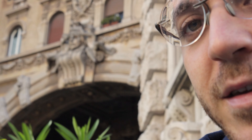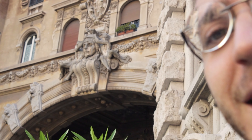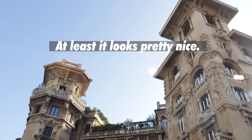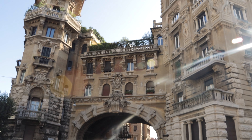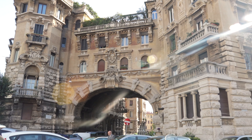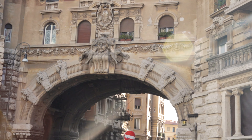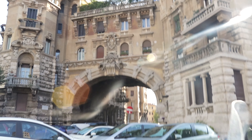I didn't realize it was in the shot, but behind me over there — that's what I'm talking about. Let me show you around this place. I can't zoom out enough to get it all in, but you get the picture. Let's zoom in over here. Let's go inside and through that — there's more on the other side.